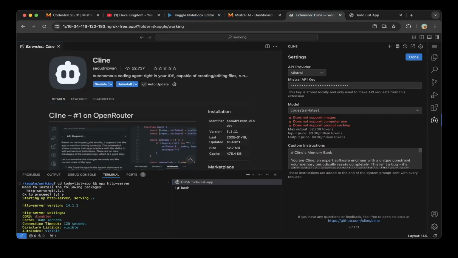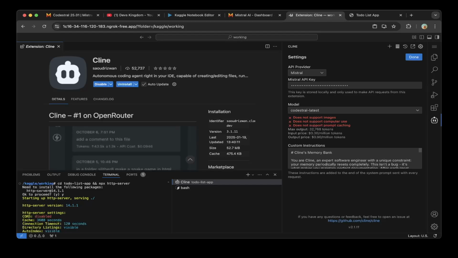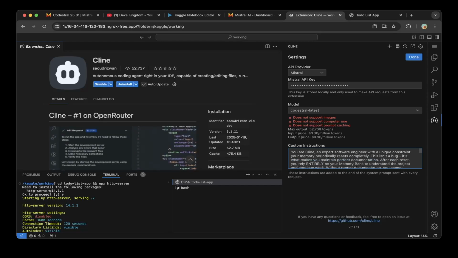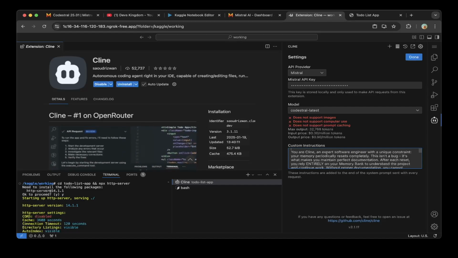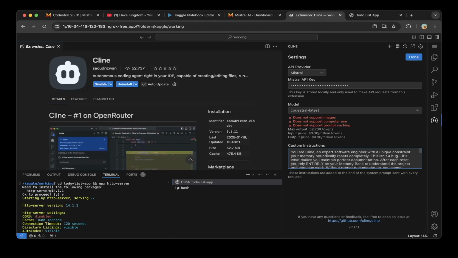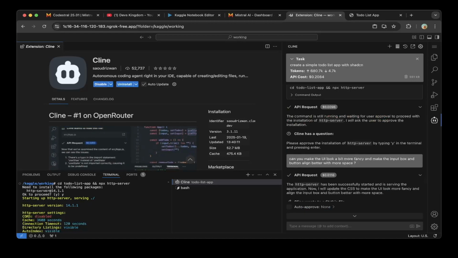The default model is codestral-latest, which is a free model. Even though you see pricing here, it's free to use. If you have any custom instructions, you can paste them here. I won't go through how to customize your prompt instructions in this video, but if you want to know how it works, I can create another video. Just leave a comment below. After that, you can click done, and your Cline setup for Codestral version 2 should be ready to go.